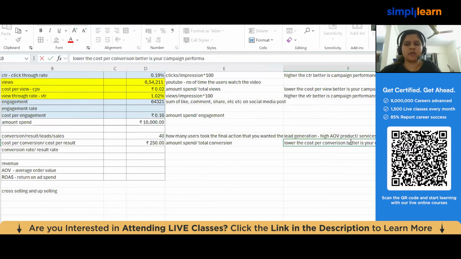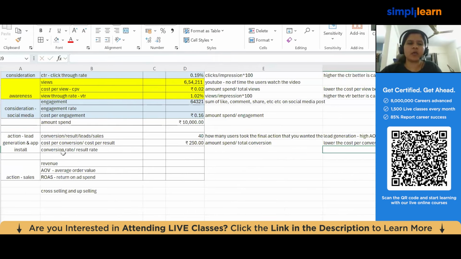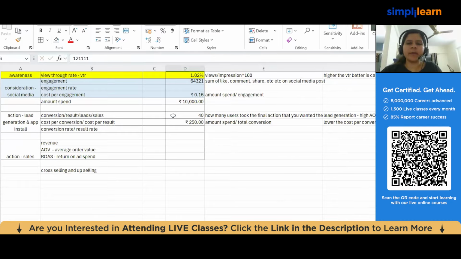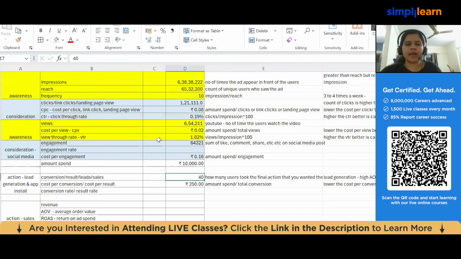Better is your campaign performance. Okay, then conversion rate. This is to understand, out of the number of people who clicked on my ad and landed on my site, what percentage of people ideally got converted. So how do you calculate this? You take your conversion divided by your clicks, and then you multiply by 100.